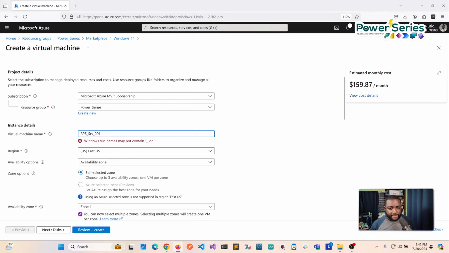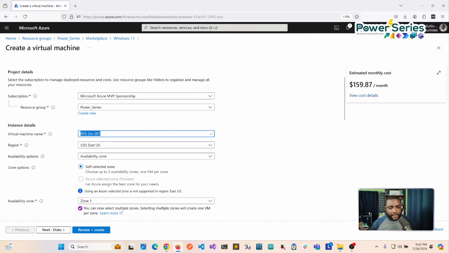All right. There we go. So this is the name. I'm just going to note this down somewhere so that I can easily refer to it. So that's the server name. It's just the name of the server.